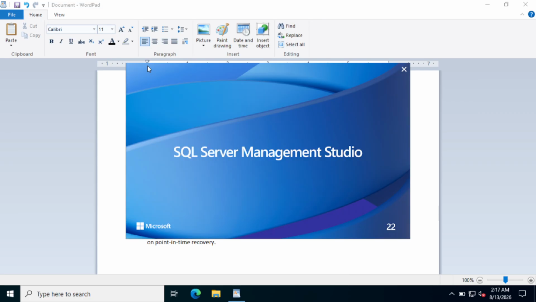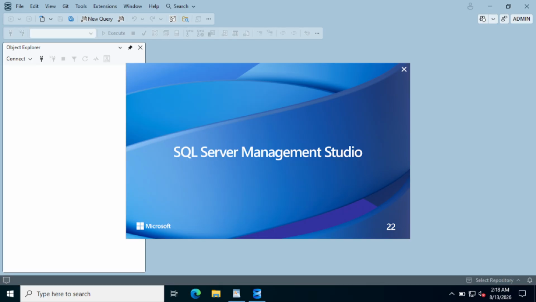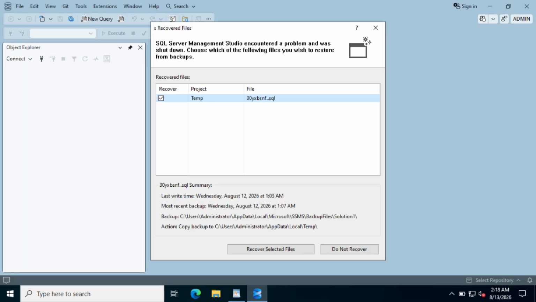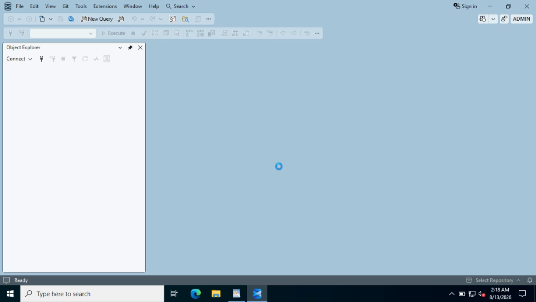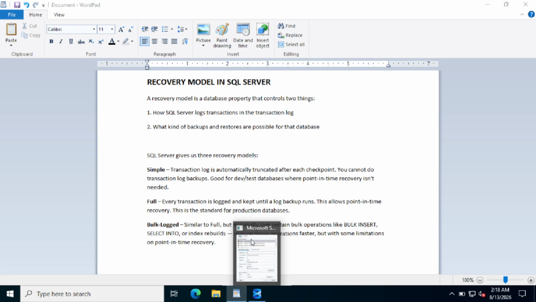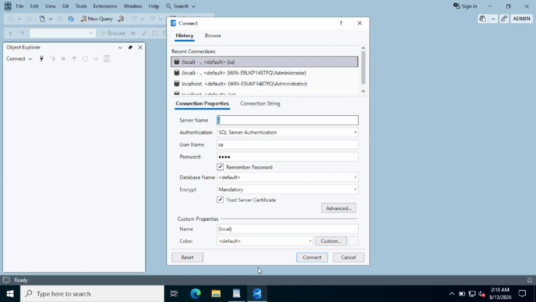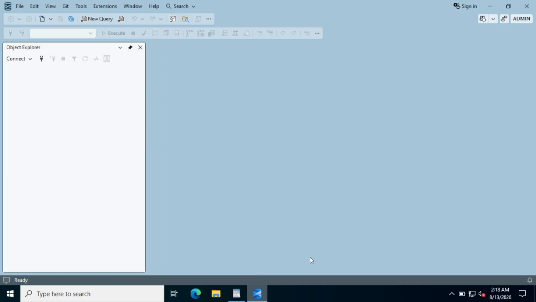Where to check this? Now I'm going to connect to the SQL Server instance.